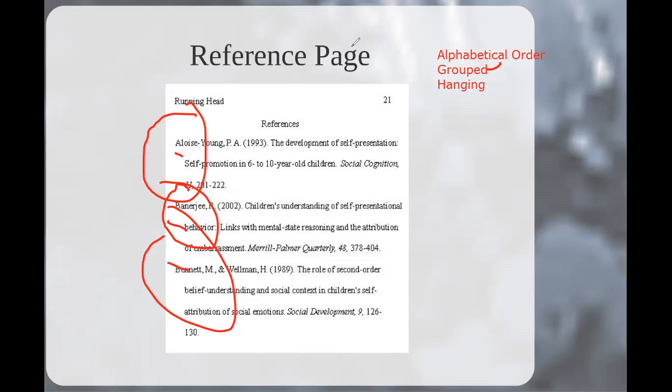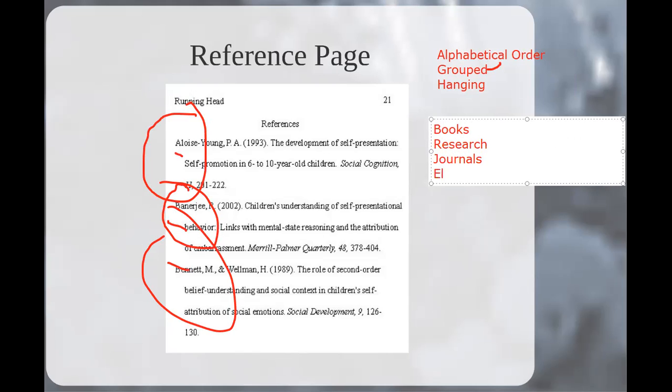So this is what I mean by grouped. So when we say group, it's like this. You have to sort the references. So if there are books, they're the first one. Also have research, journals, and electronic information. So what are those?